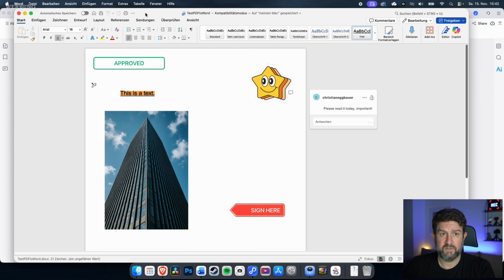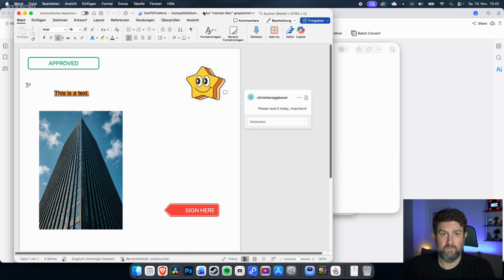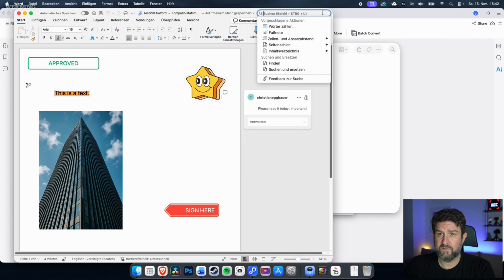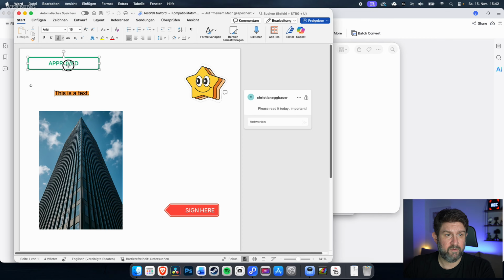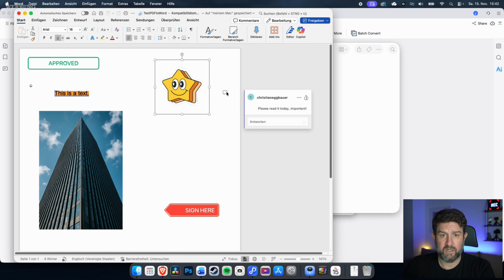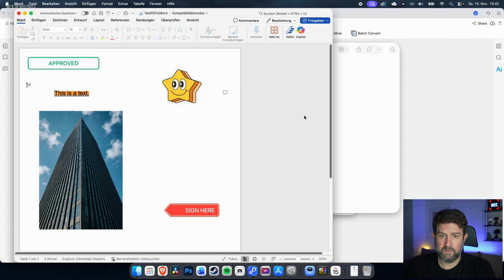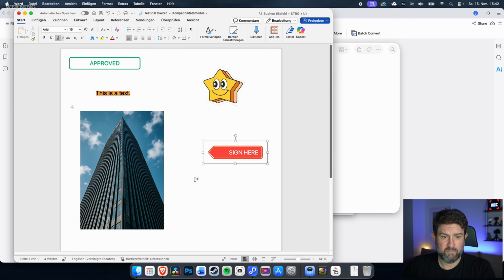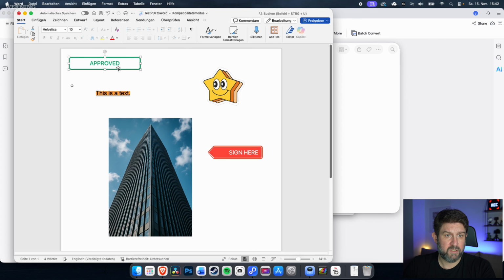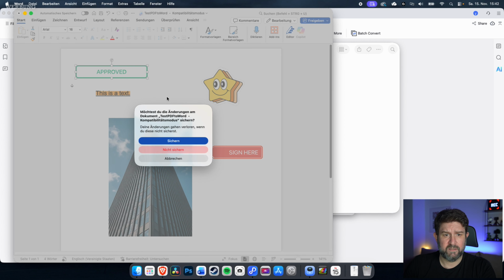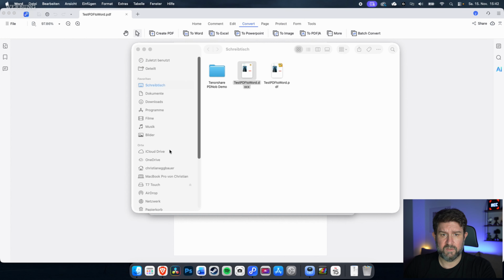And as you can see, yes, I'm now currently in my Word, and you can see that it took over everything that you saw in the PDF, including an editable text. It also took over the comment section. That's very impressive, and I can simply move it around and continue editing it in Word. I delete it, and you can also move this sign and the picture, so you can seamlessly continue working in a Word document. All right, but let's not save this, close this document.